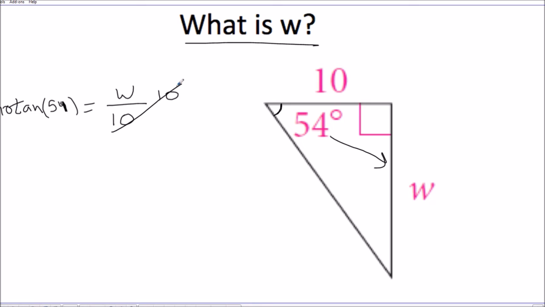And here's what's neat about that, y'all. Now W is by itself, and that little guy right there is calculatorable. Now, calculatorable is a Boydenism, and all it means is you can type it in a calculator. So let's do that. Here I go. 10 tan 54, and I'm going to round to the nearest tenth. I get 13.8 when I type that in. So you may wish to pause the video, make sure that you know how to type that in, whether you're using your phone or an online calculator or a real calculator, whatever it is. Also, let's check. Does 13.8 seem reasonable or ridiculous for that side length? That's 10. This looks a little bit longer. Yeah, I think that's a reasonable answer. Okay, so that's what it's going to be.